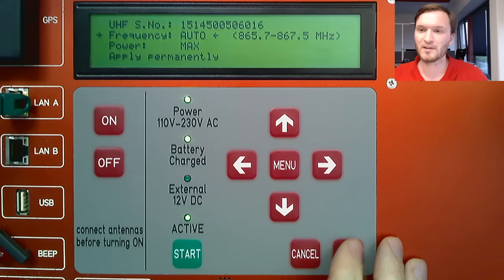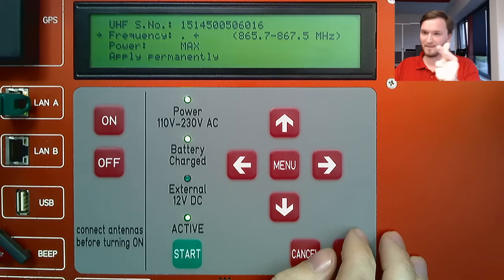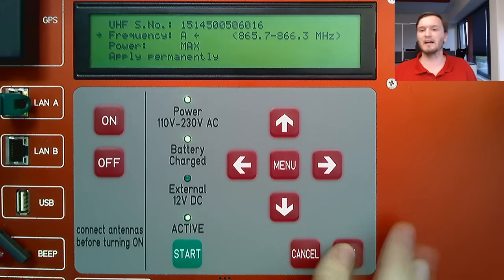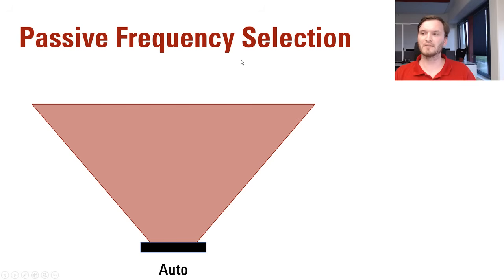For Europeans, there are options: auto, frequency A, there it is, and frequency B, hopefully, when we get to it. So how do these apply? Let's go and have a quick look. So if you just have a single time point, single device, single decoder, keep it on auto. It will then just switch between all the available frequencies, which I will note we actually have to do by law. We can't just leave it on a single frequency and scan the whole time. So we have to do that.